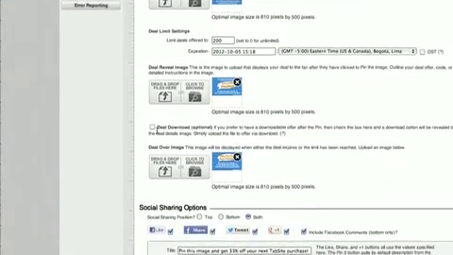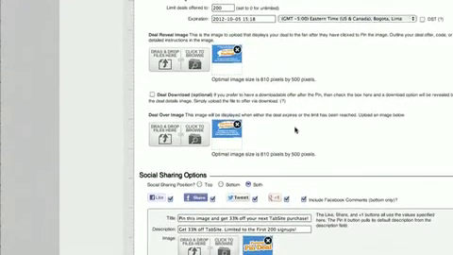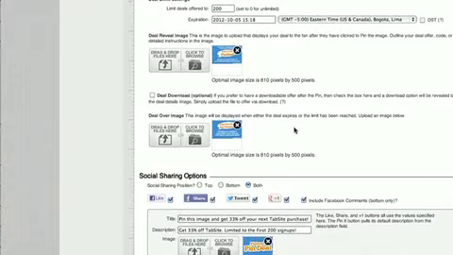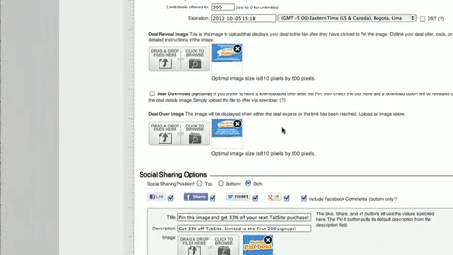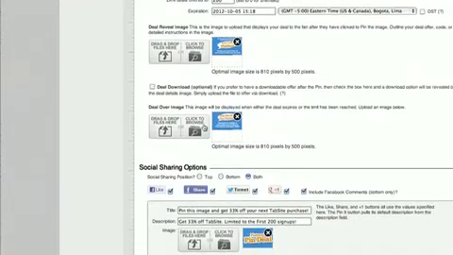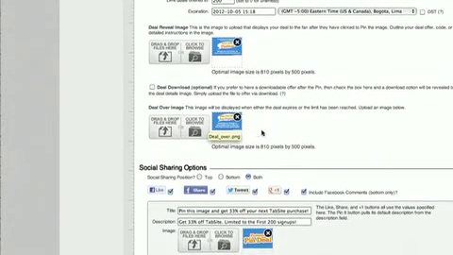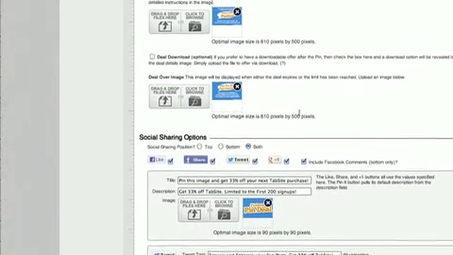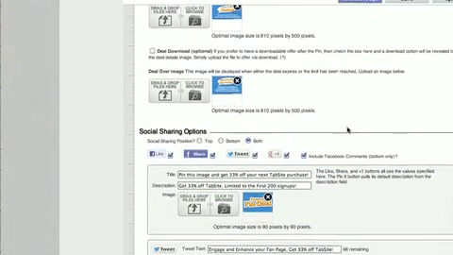Below that is an option for a downloadable deal. If you have a PDF book or anything like that, you want them to pin and then download this. They can even download a PDF coupon or whatever you want there. We didn't choose that option. We just have the pin deal graphic up there as well. And then below that is a deal over image. This is the image just specifying that the deal has ended.